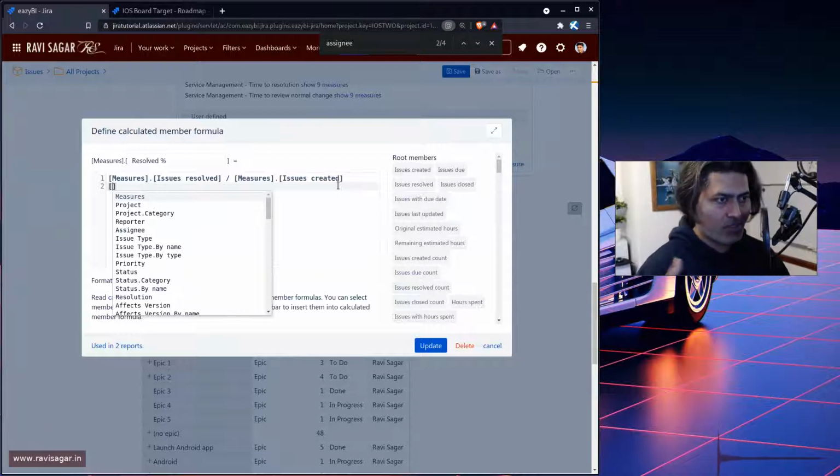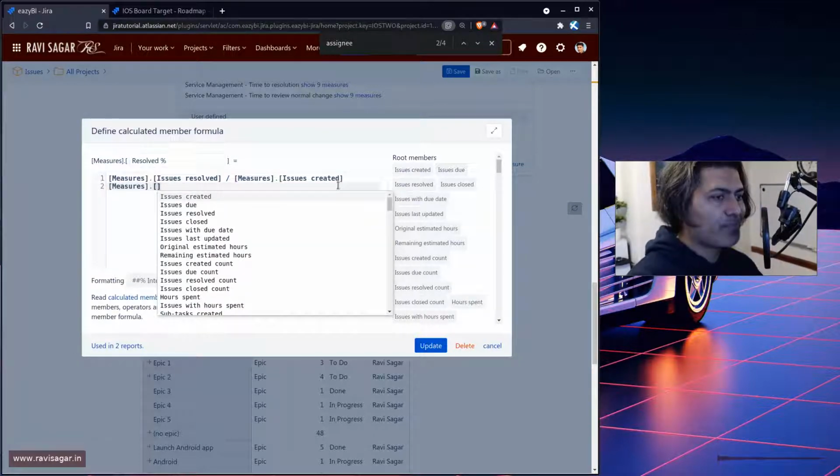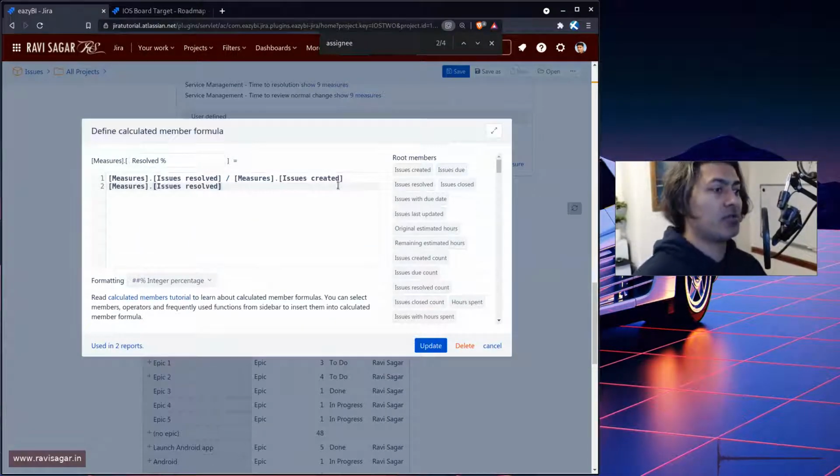And by the way, if you are working with this MDX, this interface is not really difficult to use, in my opinion. You don't need to know each and everything, but try to use the autocomplete. So if we're talking about resolved, just keep on typing, and we're talking about number of issues resolved out of created, and you can simply do a simple division.